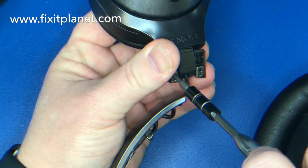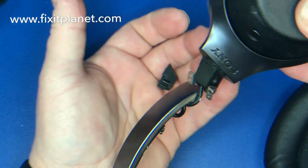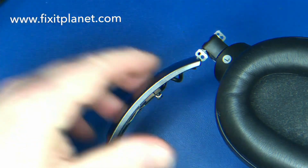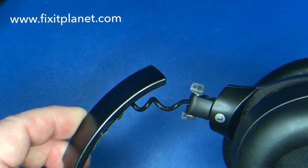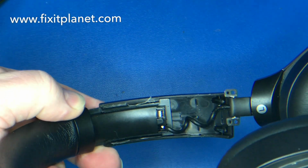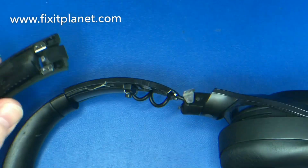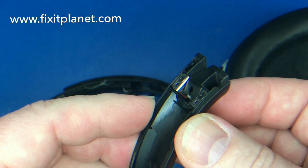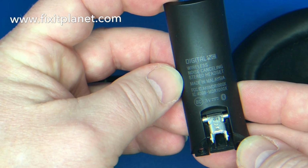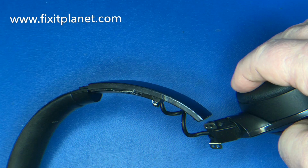Set those screws to the side, so we won't need those necessarily. There's the broken bits left over. So as you can see, the wiring is still intact. And this piece here has actually got the part of the hinge bracket attached to it. We're not going to need that because that part isn't damaged.